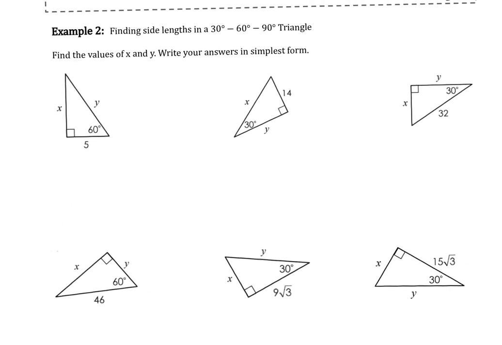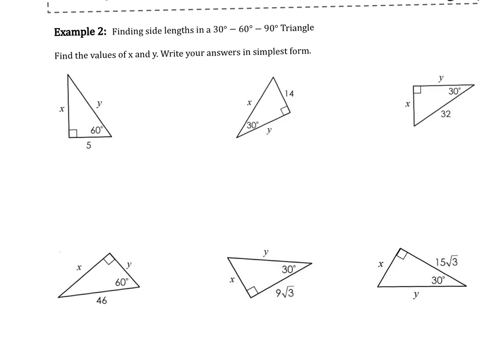All right, so kind of like yesterday, same basic idea. We're going to take this triangle and we're going to place it just like this one looks. Now, I know this one doesn't have a 30-degree angle in it, but that's because I have a 90 and a 60 already. So this third angle has to be 30, even though it's not labeled as 30. And so we're going to throw this up here. I'm going to label this as K radical 3, K, and 2K. And if you wanted to put 30 in here, you could, just to know where the 30 is at.